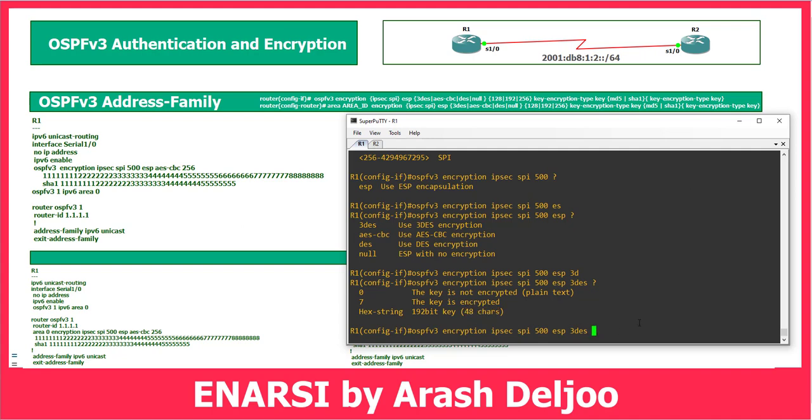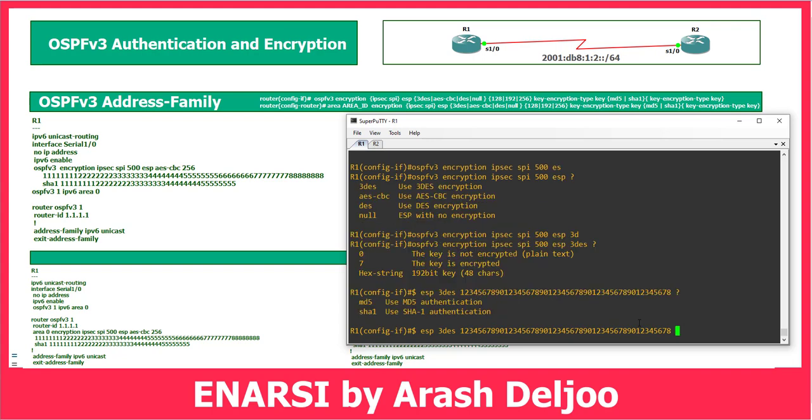This is the key of encryption: 1234567890, that is 10 characters. Let me repeat it. Now we have 20 characters, then 30 characters, then 40 characters, and finally 48 characters.